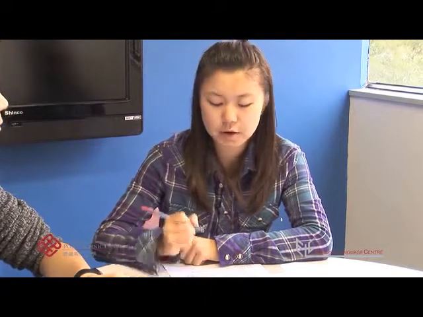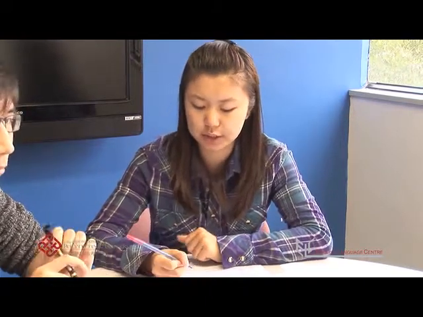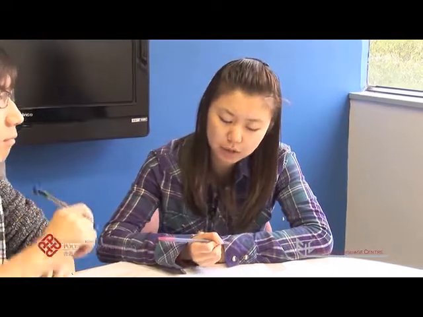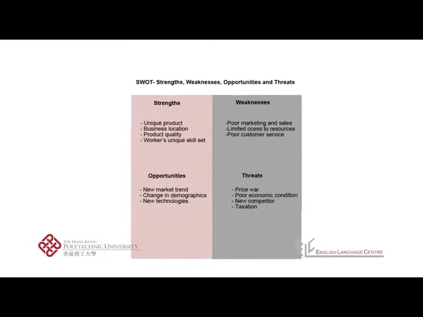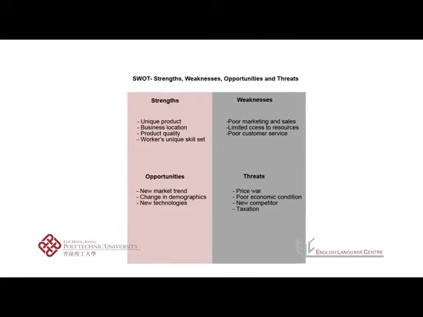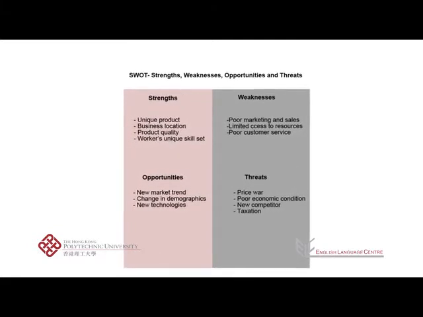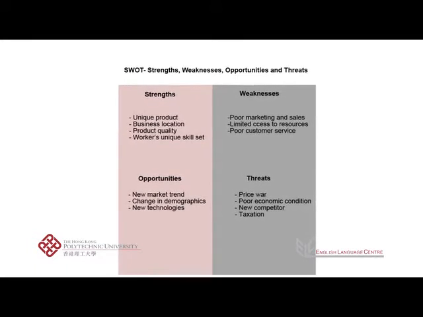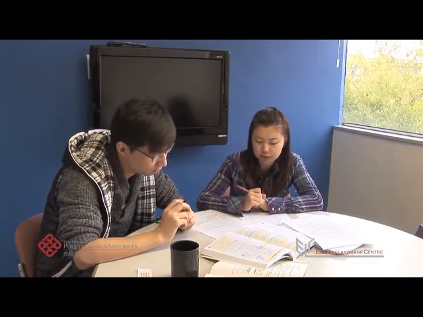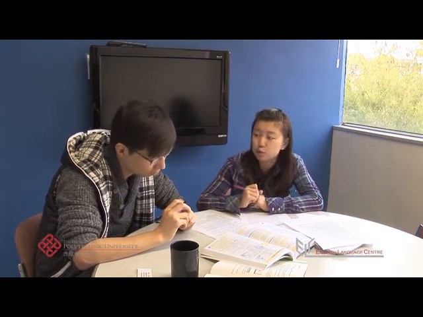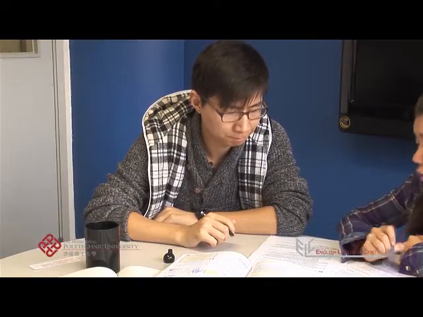Not necessarily. There are other organizational structures you could use, like in order of time or cost, or when you are following a well-known system like SWOT — Strengths, Weaknesses, Opportunities and Threats. But strength is not the most important. If you are using cost, won't you put the most expensive one first? If you are looking for solutions, you might put the cheapest one first. Or the first one may not be the cheapest or the most expensive, but the most cost-effective. You need to explain it to your reader.